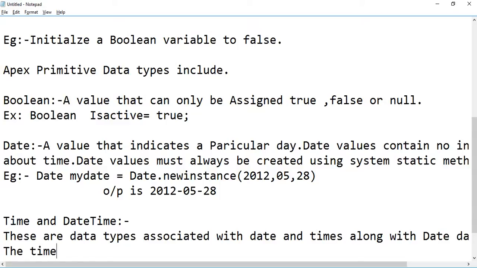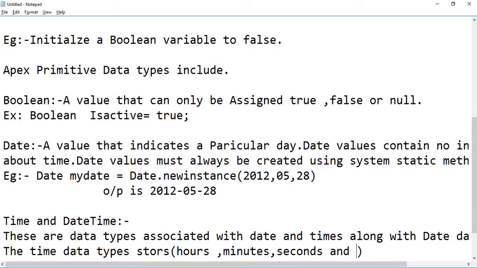The Time data type stores what? Hours, minutes, seconds and milliseconds.